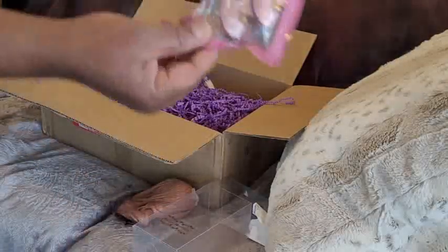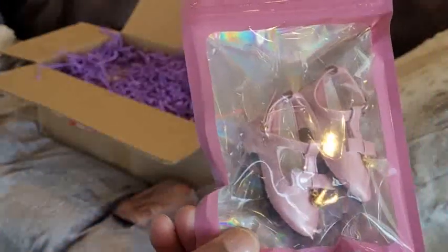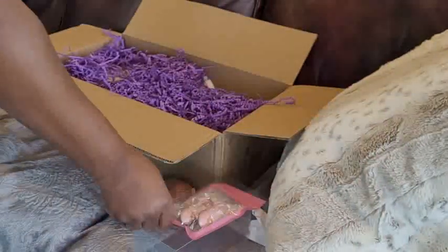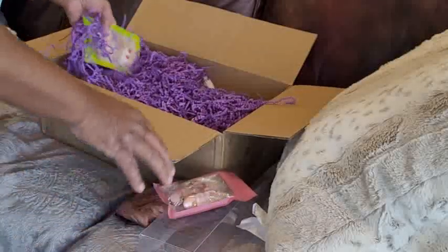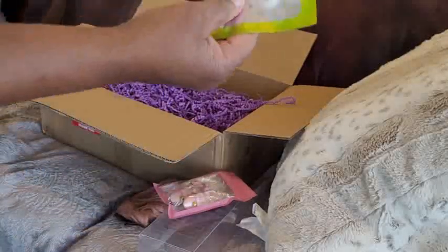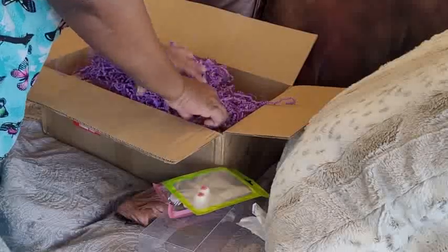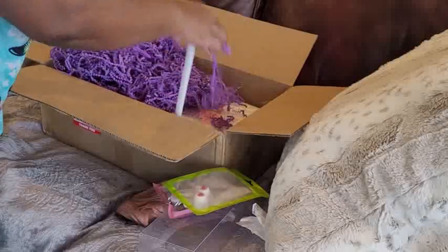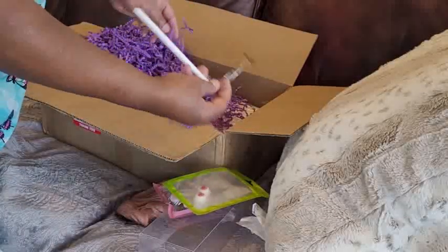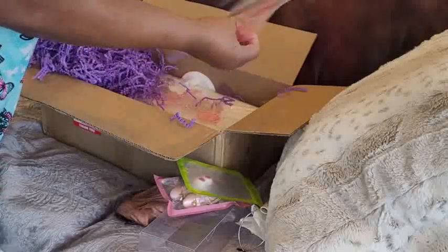Then we have her little shoes. Oh, put this little sticker back in the bag. Oh, shoot, she comes completely apart. That's her eyes. I hope I can get this doll together. Oh, goodness, I didn't realize she was coming completely apart like that. Alrighty. This is her stand. Oh, goodness, I don't want to have a mess.